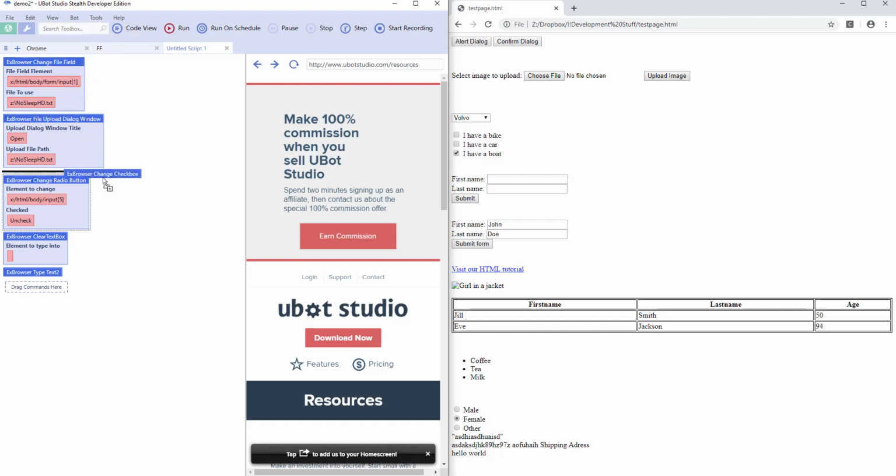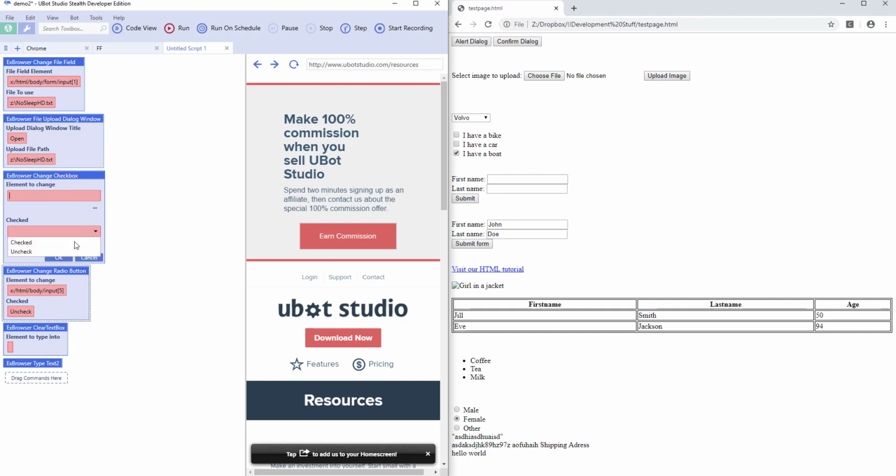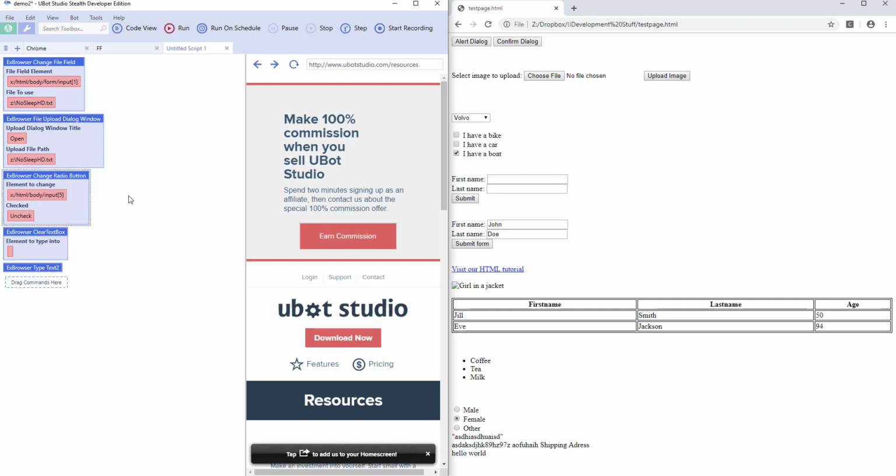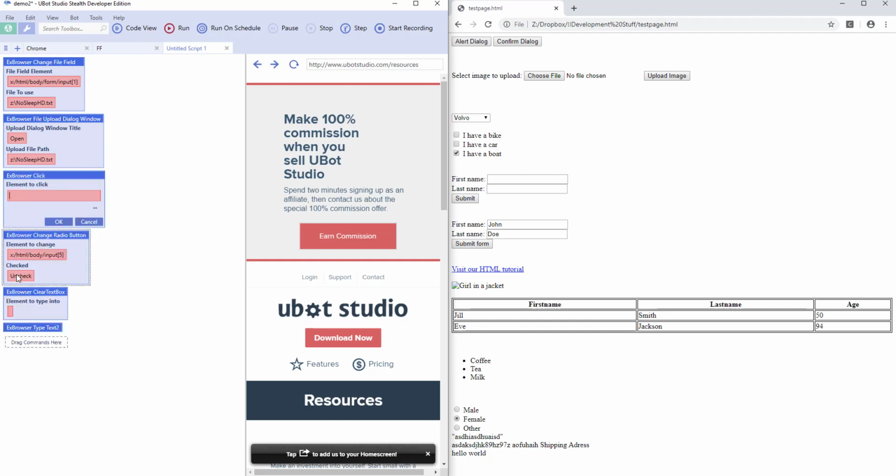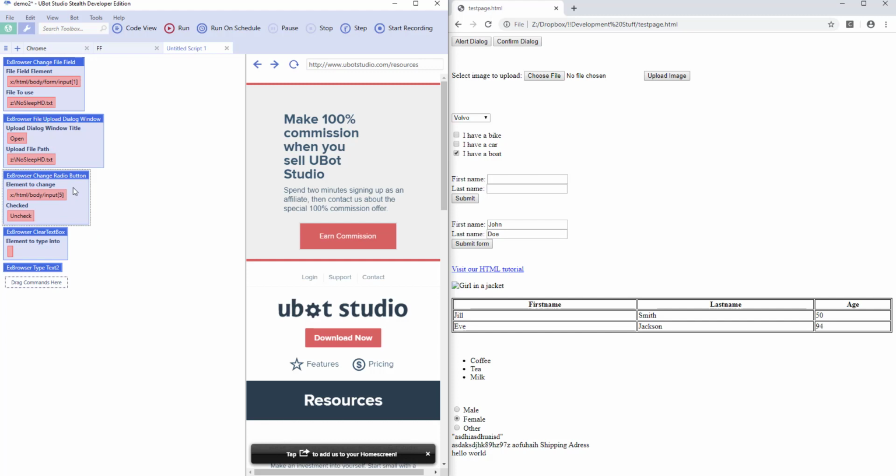So change checkbox, that is still there and will be there, checked and unchecked, but for a radio button, I think this is pretty old stuff and was probably added by accident someday. There was not really anything in the code looking for checked or unchecked, the only thing this command was doing was clicking on the element that was selected here. So pretty much 100% the same behavior as when you just use a regular click command, just without that checked and unchecked thing. So no idea why that was still in the code. Yeah, I will remove that.